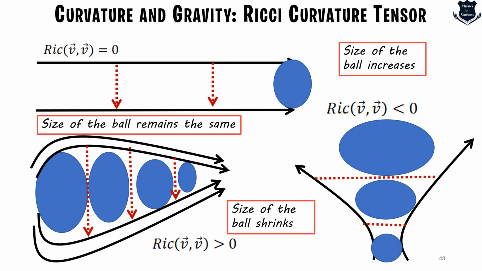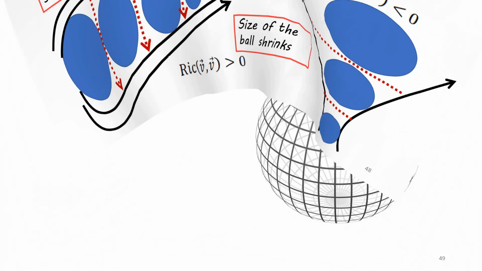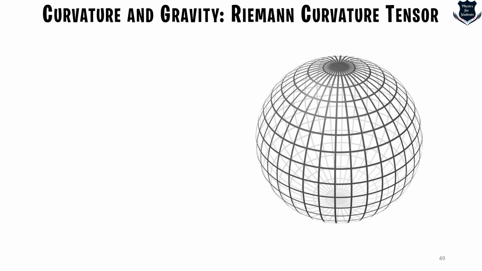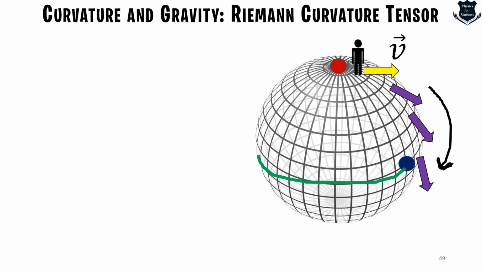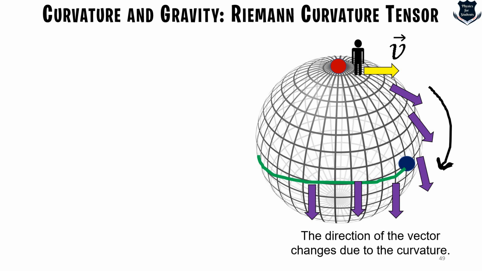Now the second thing that arises is what we call the Riemann curvature tensor. I would like to show you a quick understanding of what the Riemann curvature tensor is. I take a sphere, I am standing over here, and from this red dot I want to go to this blue dot. So I will keep the vector, like an arrow, as straight as possible, and starting from the vector v, I move around here, here, here. Then again from this blue dot I want to move here. I am trying to keep this straight, but the direction of the vector is changing because of the curvature. And when finally I arrive over here, the v becomes v prime.